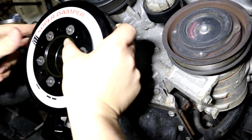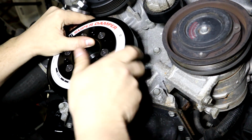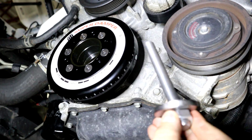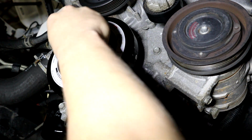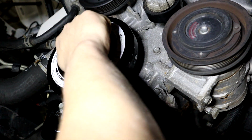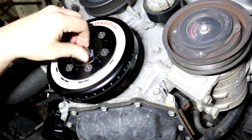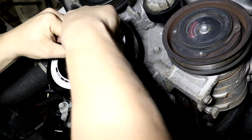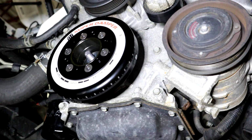Let's get this guy on. Slide it up there. And that's as far as we're going to get without tightening it up with the hardware they supplied us, which is this big stuff right here. So we're going to insert that. And basically, I'm assuming you thread this rod into the crank, probably a good bit, so it grabs a good mess of threads. And then we'll tighten down this nut, and then we'll get the impact gun, and it will drive this pulley onto the crankshaft.